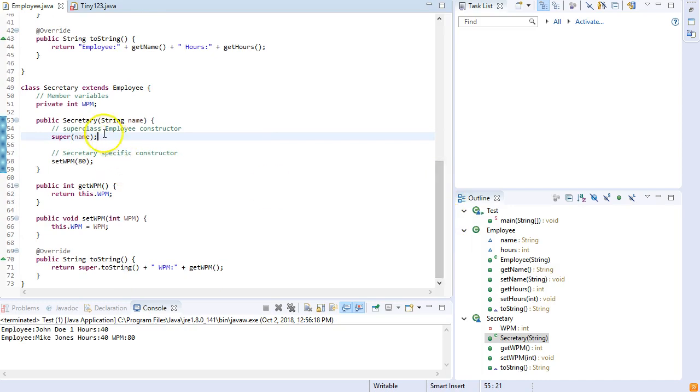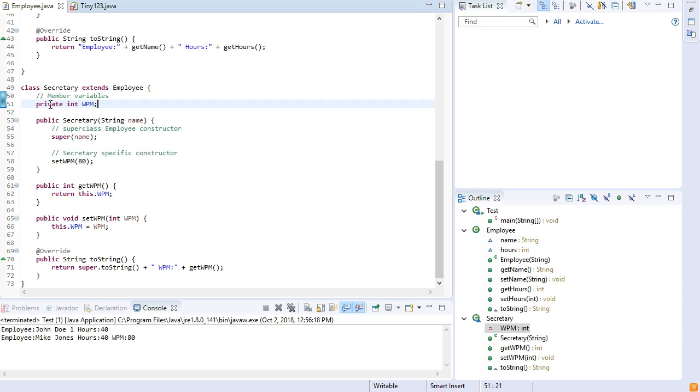Here's the problem. Let's say that someday I want to change the implementation of WPM. Instead of just being an integer on its own, maybe I want to make it part of a different object, or there's some way I can derive it from the other fields, and so I don't want to store an integer anymore. Well, now you're stuck, because if this was public, all the clients would be just saying s.wpm. You can't go and change all your clients.